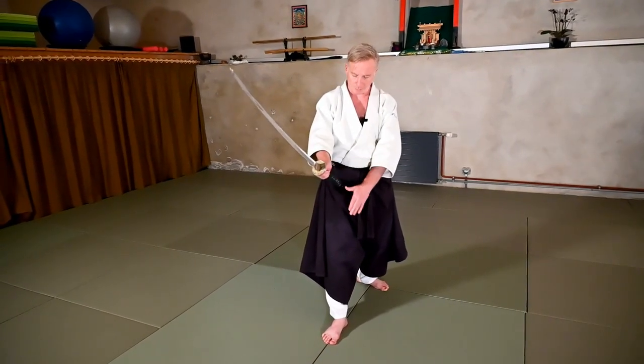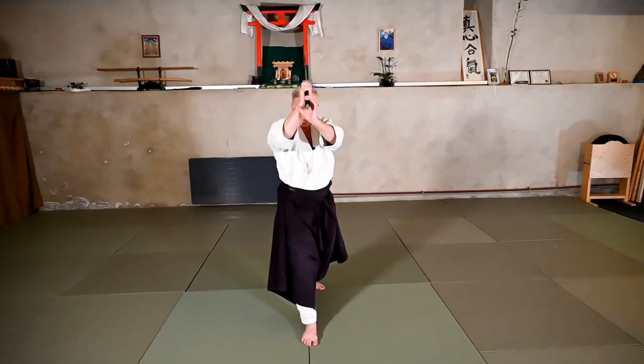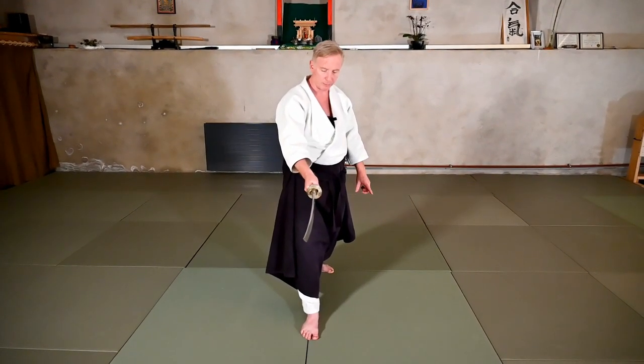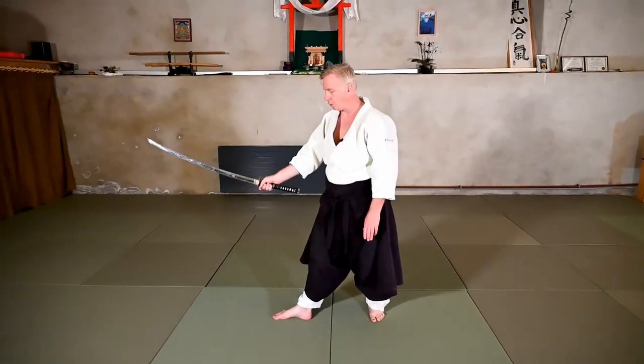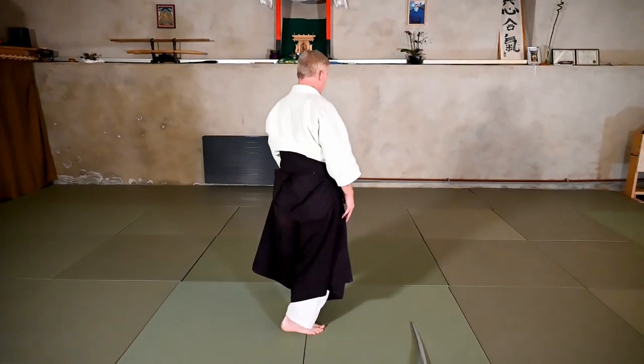And from here, we see that the Hanmi is lined up in the direction with the sword. So it's very strong. When we do a cut, the Hanmi supports that cut. So there's a forward energy, but it also supports from the back. So this is kind of the origin of it, and because of that, we can move in different ways, we can pivot in different areas with the sword or without the sword. When we do this without the sword, it's the same thing. We have a very strong front, very strong back, and we can change and pivot.